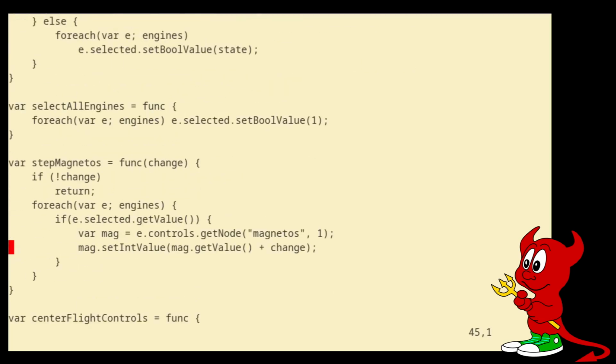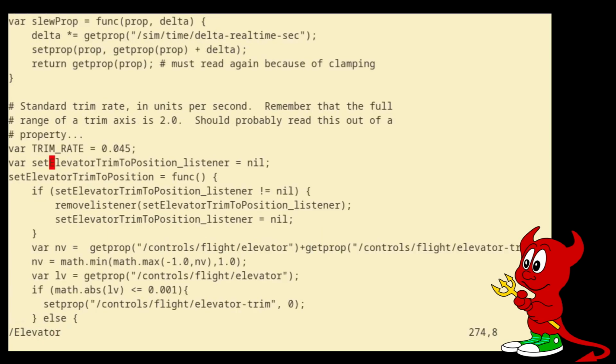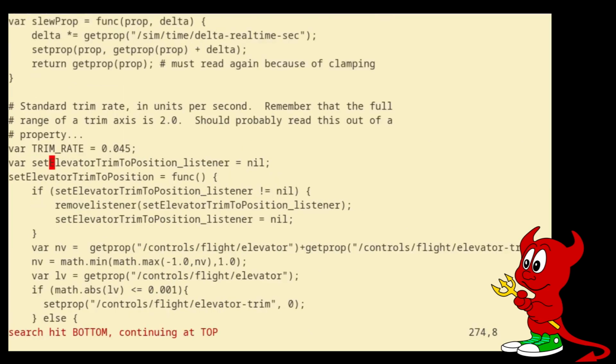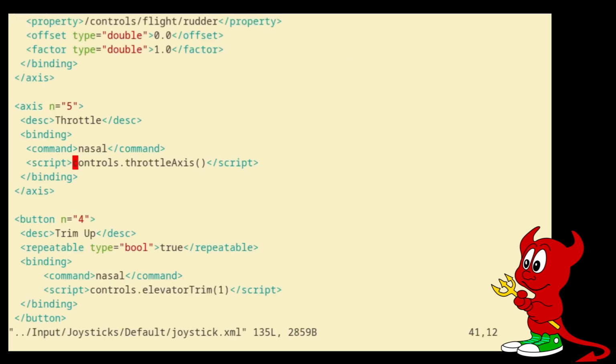And we were just in the one that was, I think, the elevator. Was this the elevator? Let's search for the increment elevator. No, it was not this one. So inputs, joystick, default joystick, throttle axis.